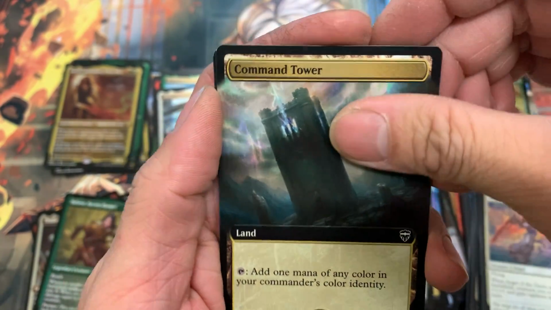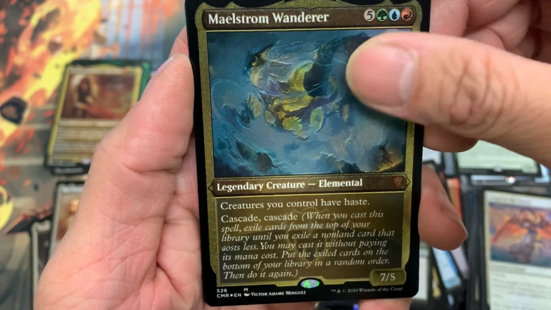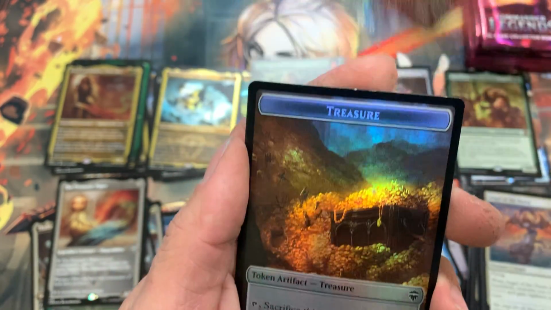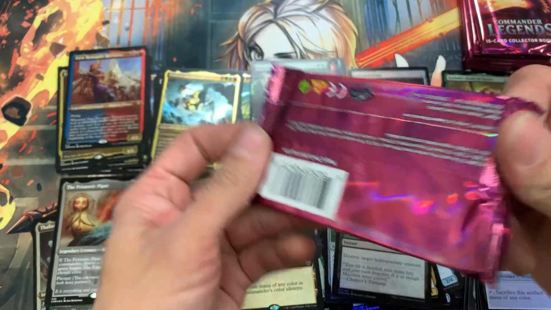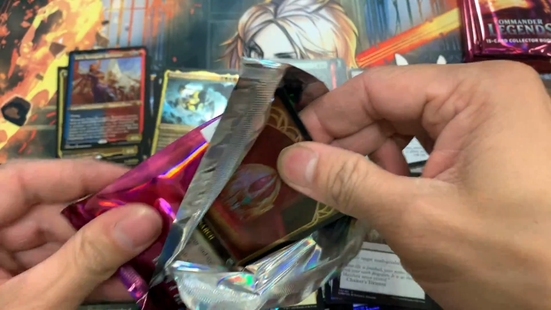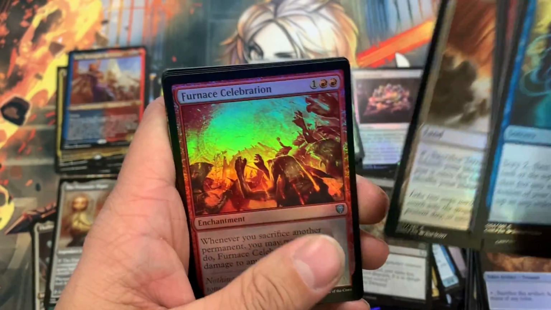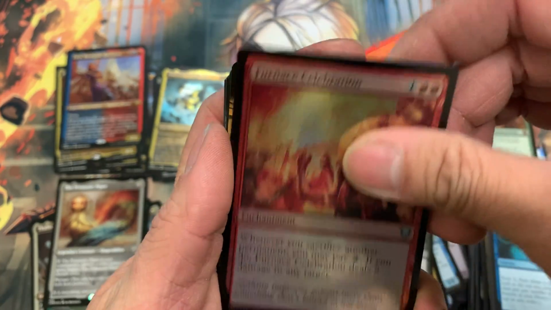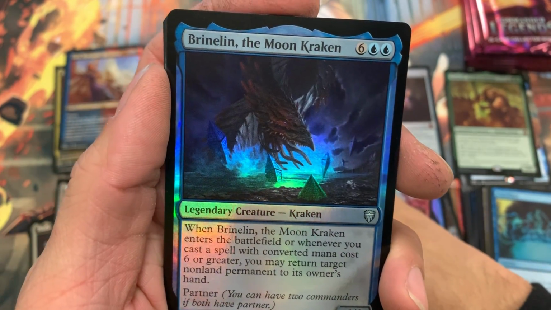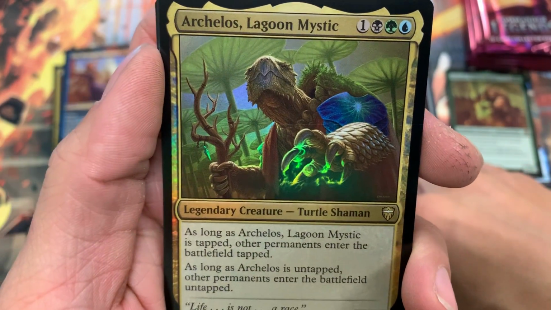Small's Will. Command Tower. Magus. Foil Edge Piper. Maelstrom Wanderer, that's a good value. It's a great value card. And Zara. Coiling Oracle, foil full art. That's a shame. We want something else to be the foil full art, something worthy.